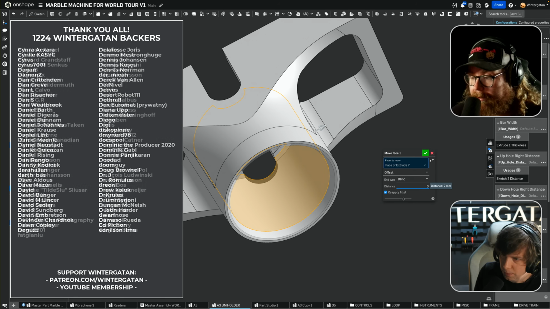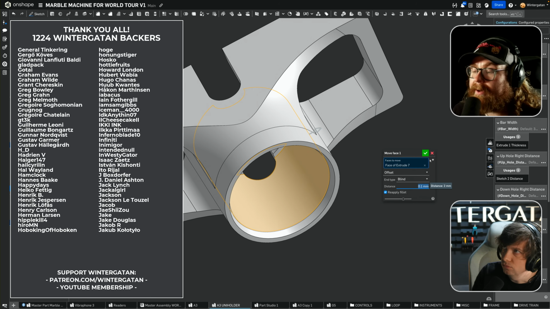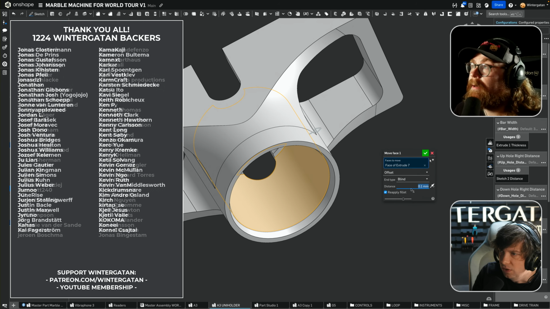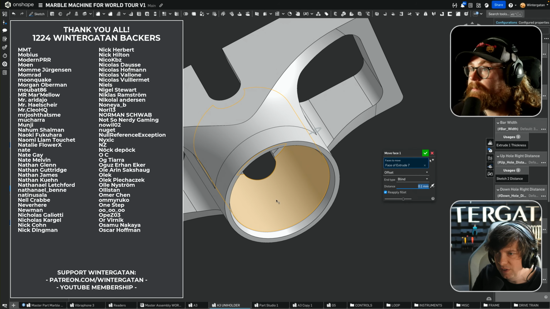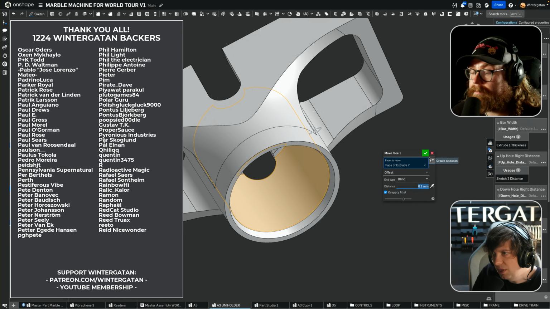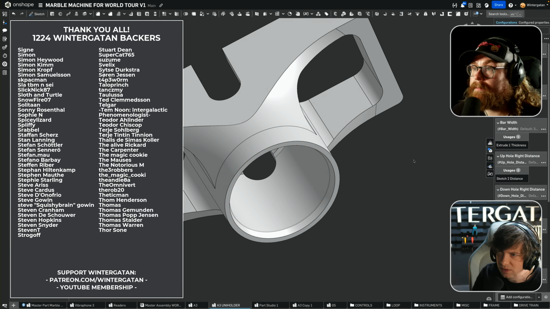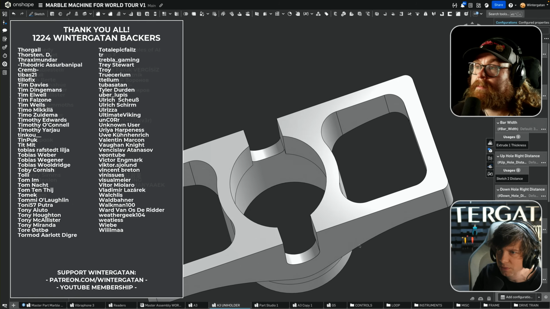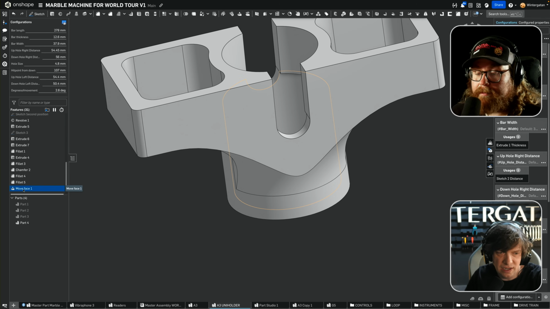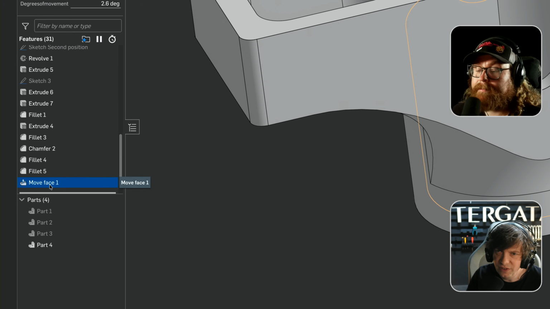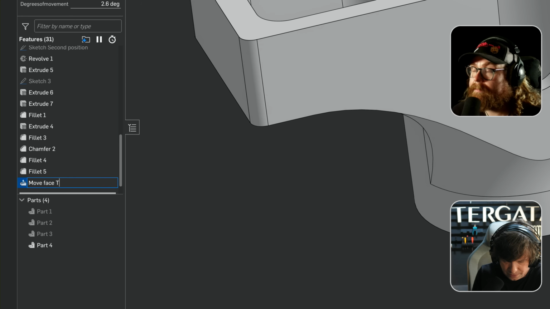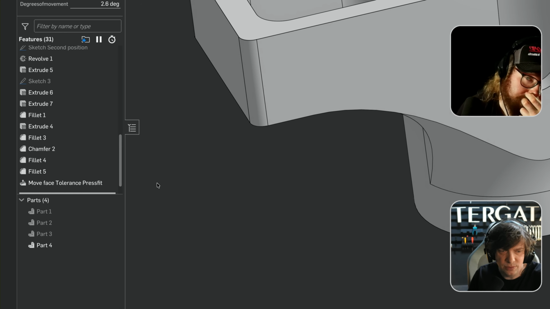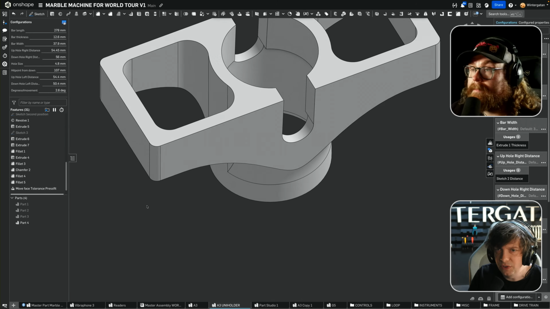Yeah, and I also saw a comment here. My Memeplex says, that's fine, you can sand the PVC. Yeah. So I think I am going to add 0.1 millimeter, but I do want it to be a tight press fit and without destroying the 3D prints. I think 0.1 millimeter is a little bit extra room there with a move face command. And then you can rename this to move face tolerance press fit. And then what's nice with that is that it keeps your sketches.